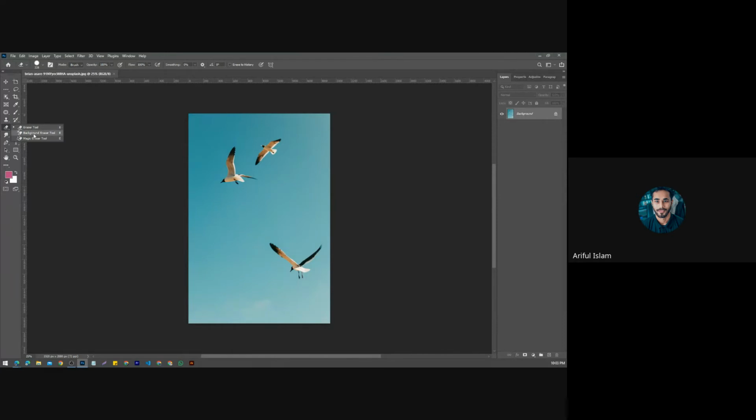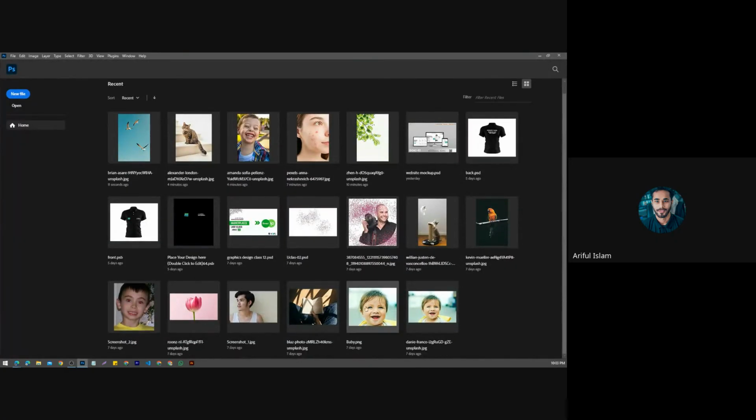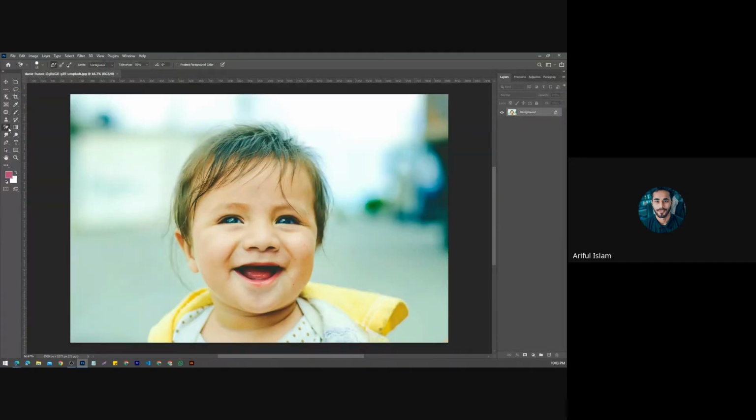And the background eraser tool. This is one kind of magic tool. As you can see here, if I select this one and click here, it will remove. Let me open an object-related image. Okay, so I am now in the background eraser tool. Let me increase the size of my brush. It would be like this. If I click here, it will remove my background, as you can see. This is one kind of eraser tool. If you have a one-color background, it will work nicely.